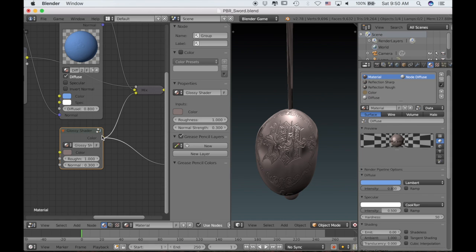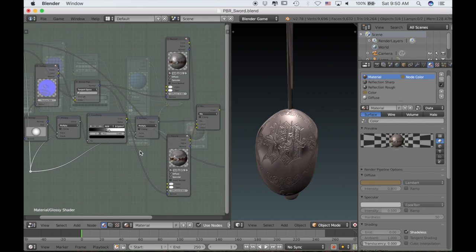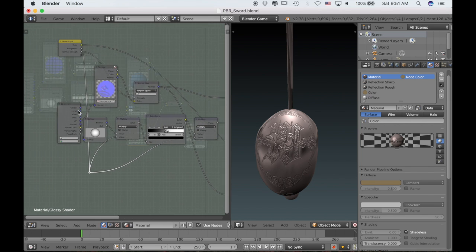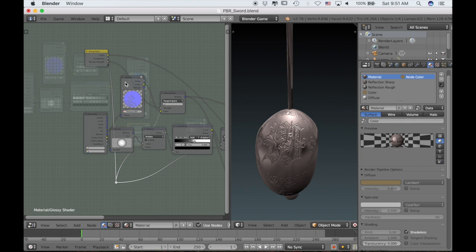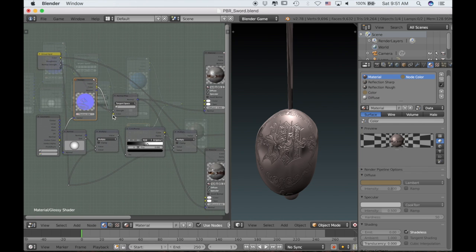And then finally, the last thing that I want to do is I want a normal map input on the outside of the node group. So I'll tab to go into edit mode. And then, so we have our geometry node going into the texture that holds the normal map and into the normal map node.